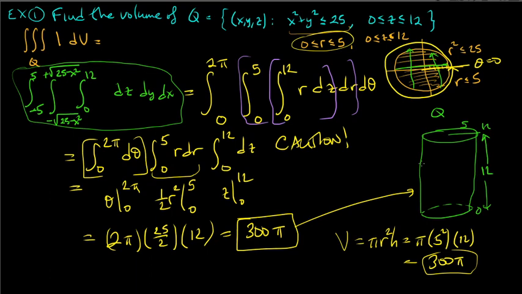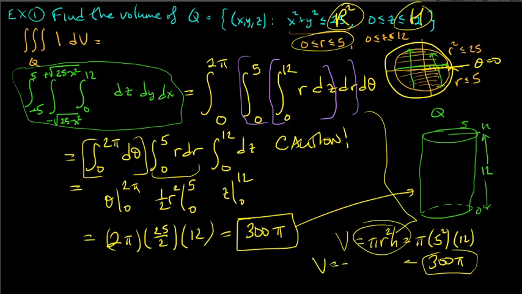All right, and if I didn't put in 25, if I just put in, say, capital R squared and then h instead of 12, then doing these integrals here would essentially give you this formula, although I'm using capital R and H for a good reason, because little r is a function. It's the radius, right? It's the distance from the z-axis. And h, of course, could be either a variable or a constant. All right, so that's our first easy example. I hope this was an easy one, because it doesn't get much easier.